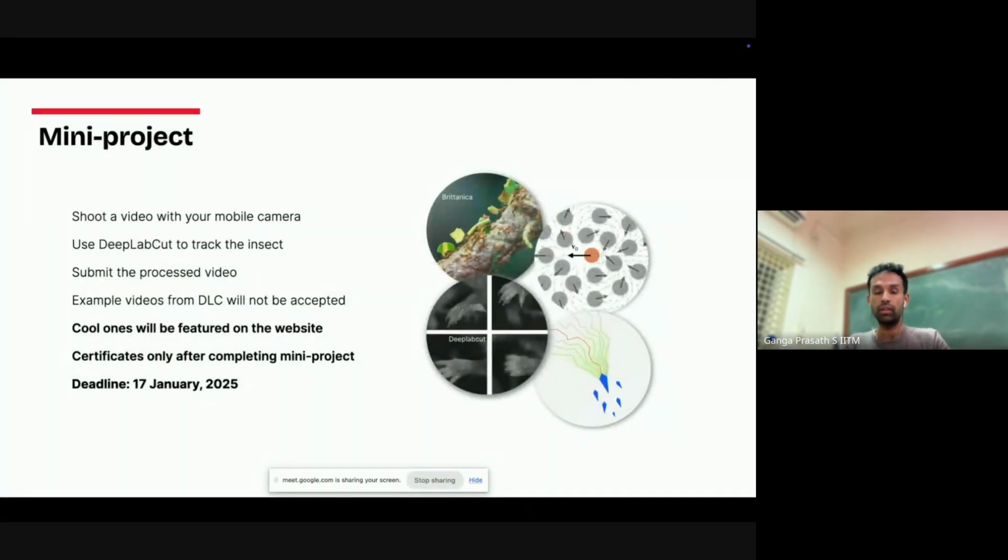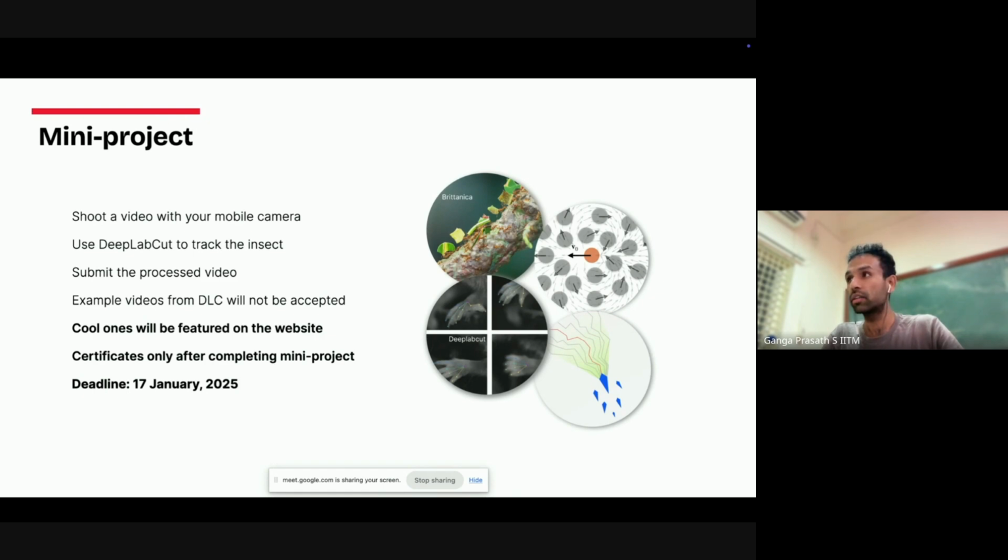I think I've gone past my limit. I'm sorry about that. This is the mini project. You have to shoot a video of an insect or an animal in your neighborhood, in your room, in your corridor, your favorite cat, in your hostel.